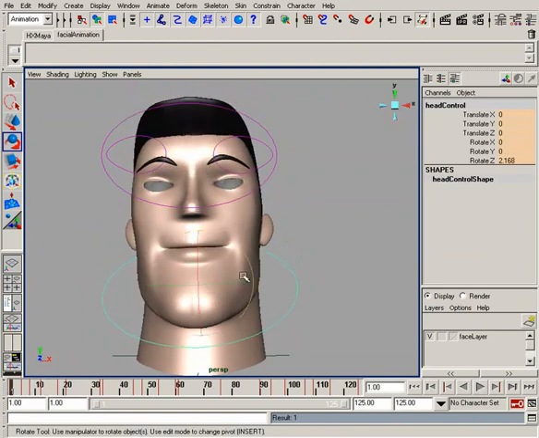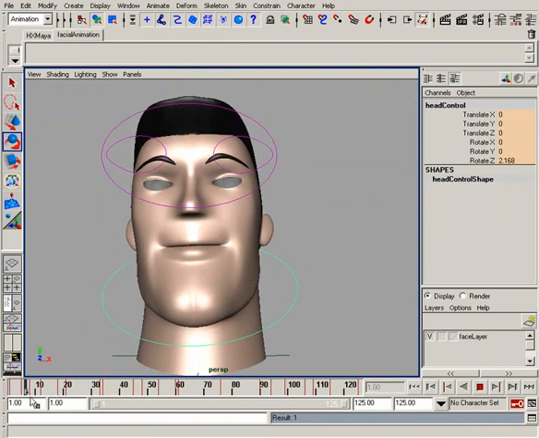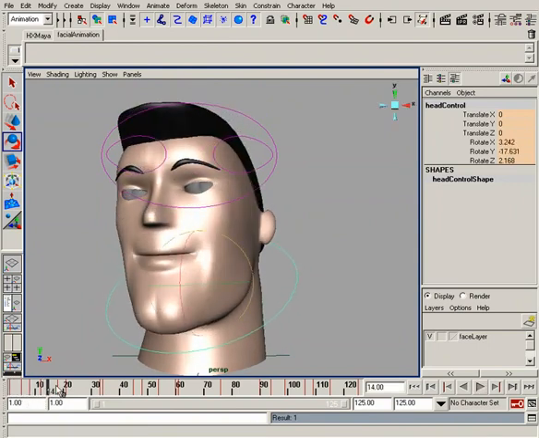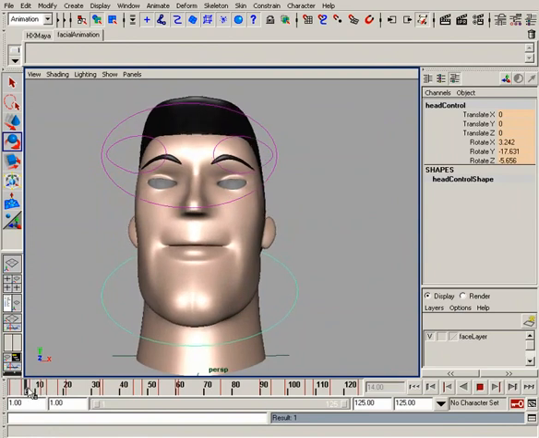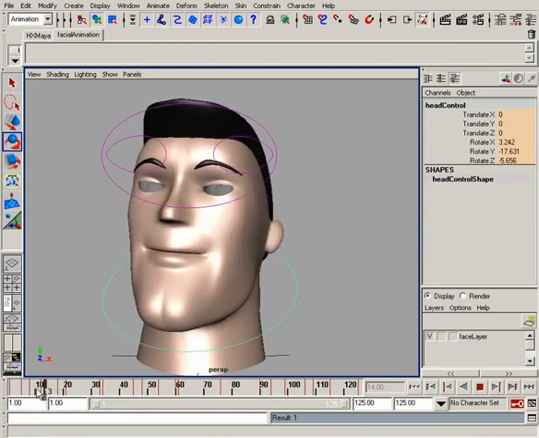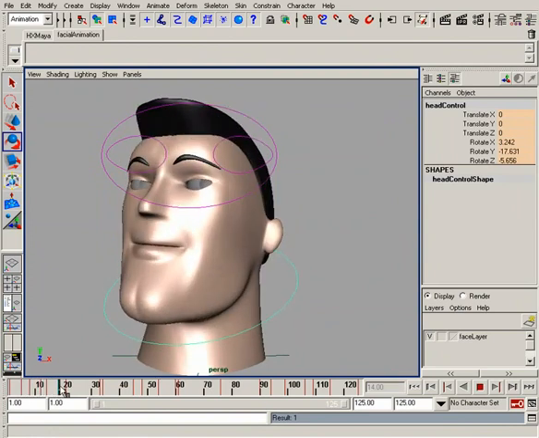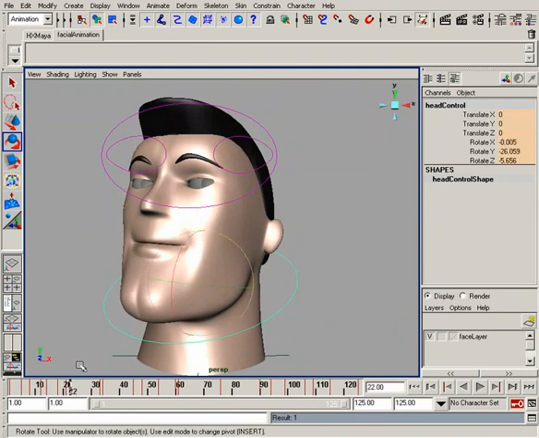And let's go to about frame 14 now. And let's rotate the head now to the character's left, like that. And now we need to add a little bit more follow through. The follow through is going to be where the head now goes back to the right, the direction that it turned in.